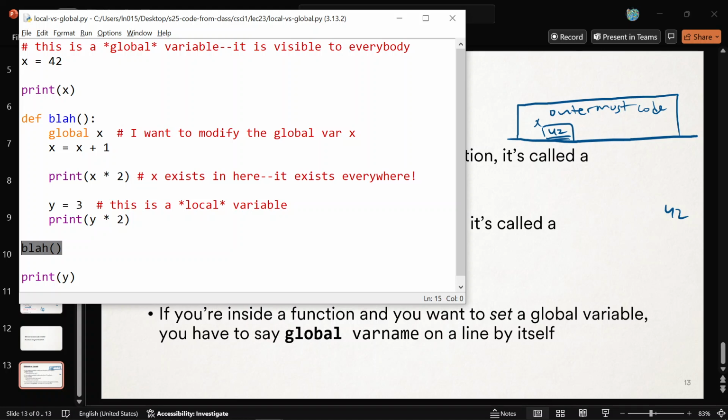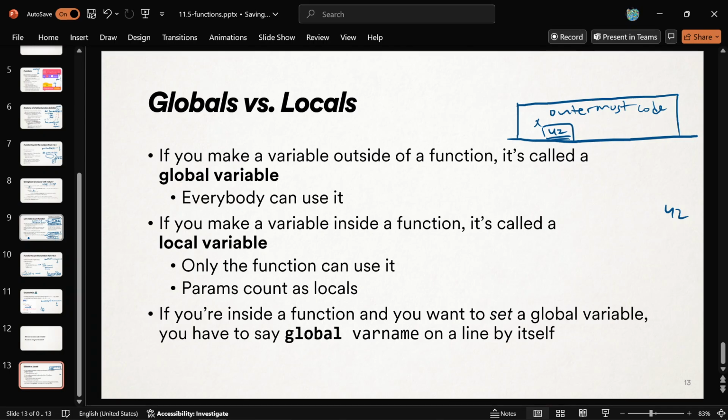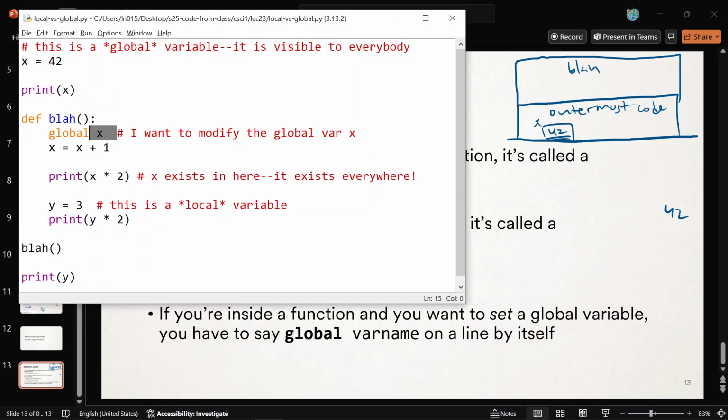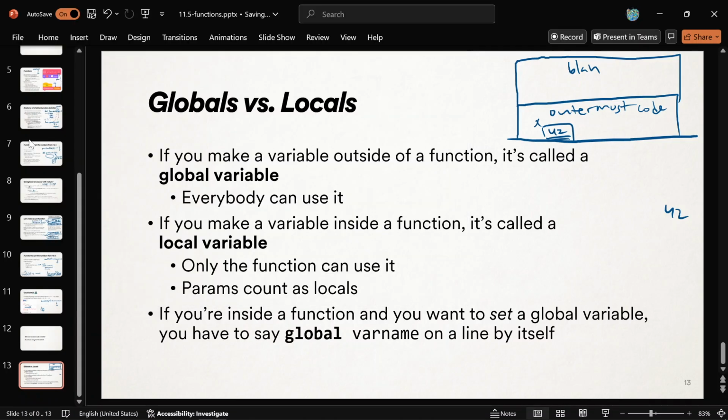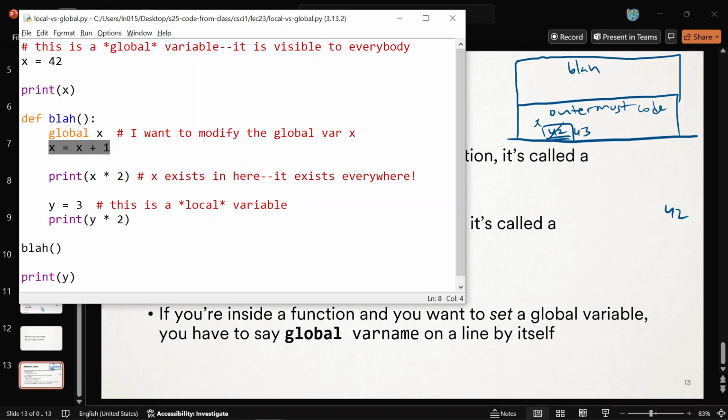So blah gets called, and so that's some work to be done. We add it to our stack of work. And then here's blah. Blah is being called, and we run all of its lines. So what does blah do? It's like, all right, I'm about to change x. So it's setting that back up. And it's x equals x plus 1. It's talking about the global x. So that is it setting this to 43. So that's what that change did.